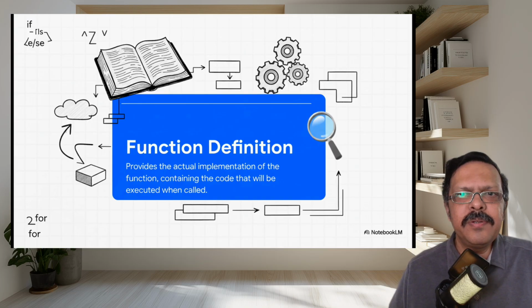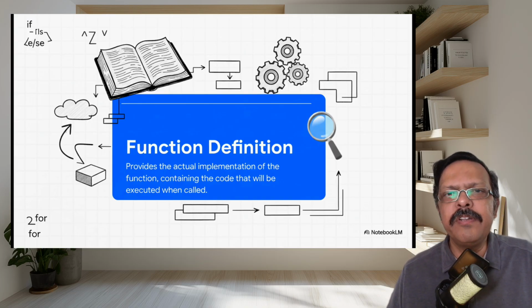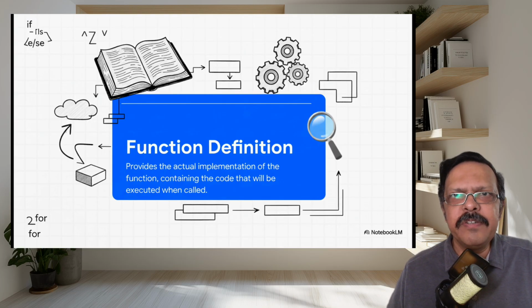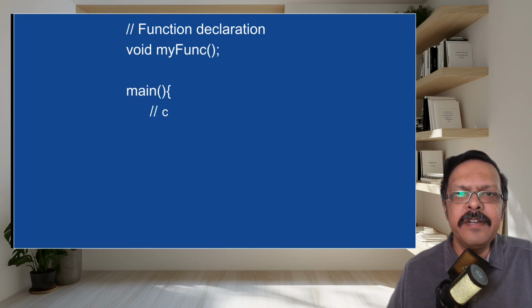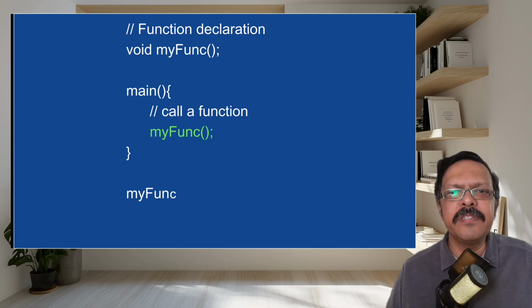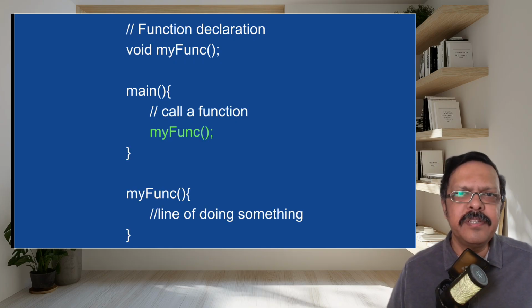Now let's look at how we call a function. You defined a prototype, you declared a function, then you defined the contents of the function, which was the chapter that you write in a book. Now how do you make this function call? How do you call it? This is pretty simple.